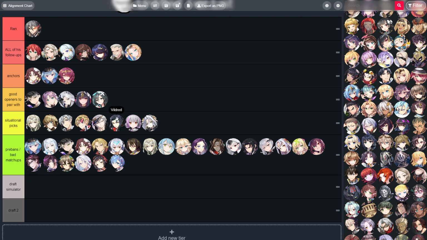So now let's do some, I've never done this before, but let's just talk about some drafts that you might be going up against if you're rand cleaving, right?